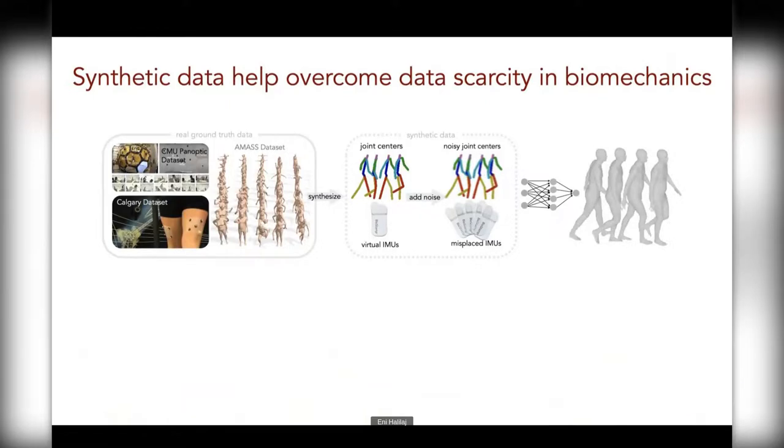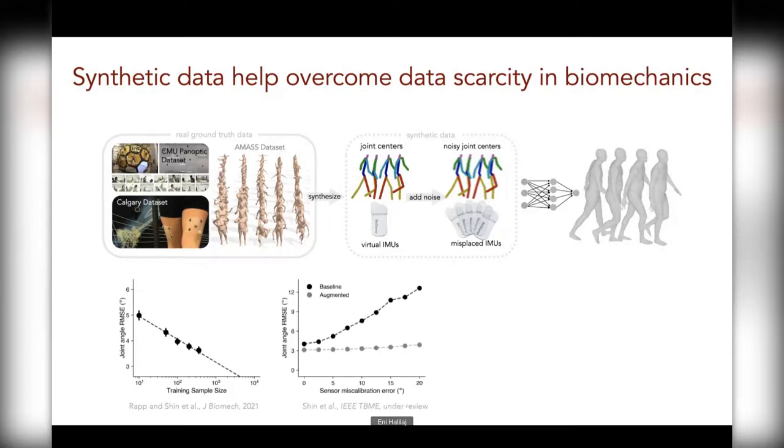Okay, so in addition to using complementary modalities and methods, the third approach to improving motion tracking with wearables is to use synthetic data. What we've done in the past is to pool large data sets with ground truth motion capture from different labs and use this data to create synthetic inertial or video data from which we've then trained deep learning models for the 3D motion tracking. And there are three takeaways from our work with synthetic data. First, if we look at learning curves, how the accuracy of these deep learning models improves with more data, we see that we have not reached the point where adding more data doesn't make a significant difference anymore. So it's not always the case that more data are better for machine learning models, but in biomechanics, it still is. So it means that our field is still data poor.